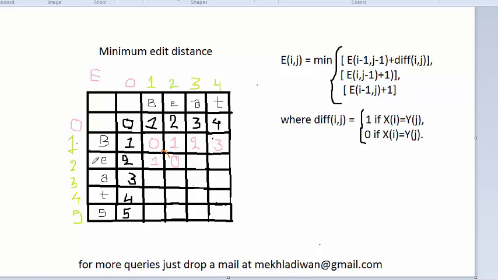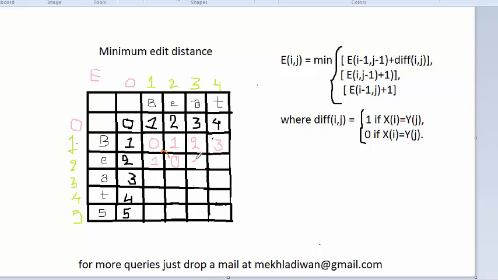Now for finding E of 2, 3. E of 2, 3 represents that we need to convert BEA into BE. So the minimum number of operations we will require is, we will see the minimum of these three elements, that is 0, and add 1 to it.